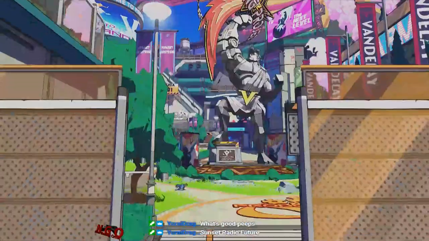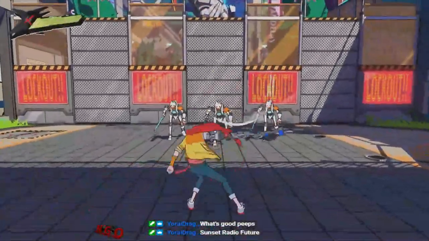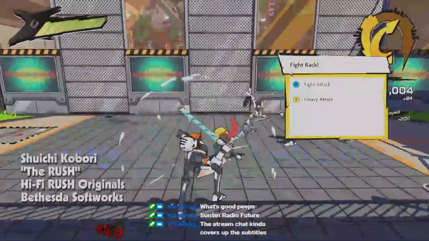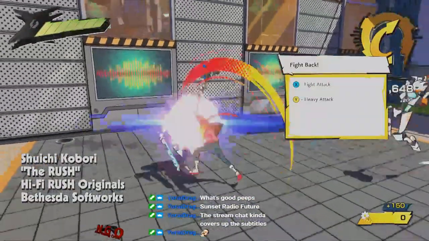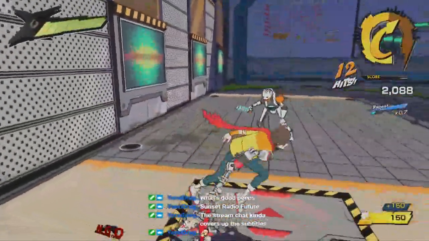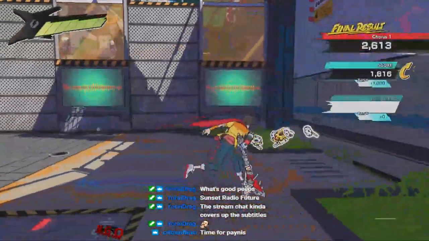Baby, it's time. It's juggernaut time. Let's go. Got him. What's good, Yoria? What? I'm just messing with you, brother. Yo, this game is alright. Is there a dodge? Oh, I see. Like, as I attack, the music goes. Okay.